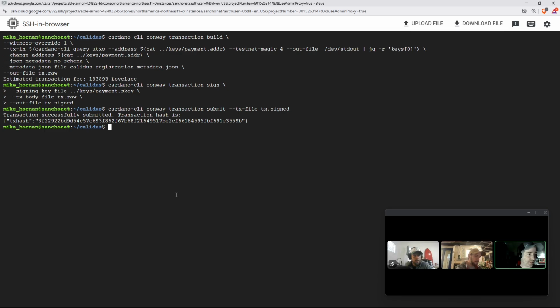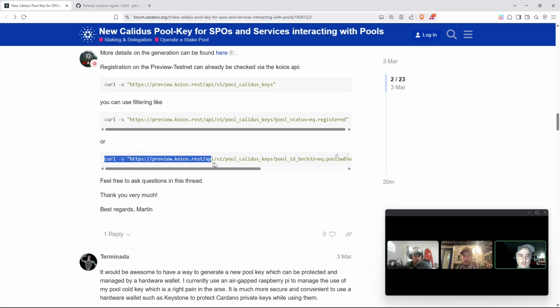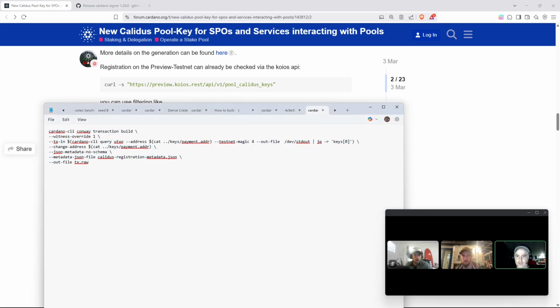And if I do the query again, because in our scenario somebody stole my Calidus keys, right? That query here is for preview, but you can just change the name of the testnet and it's going to work. So if I use this one, for example, I'll just paste it here for now. And instead of preview, I use Sancho, which is the best testnet out there.